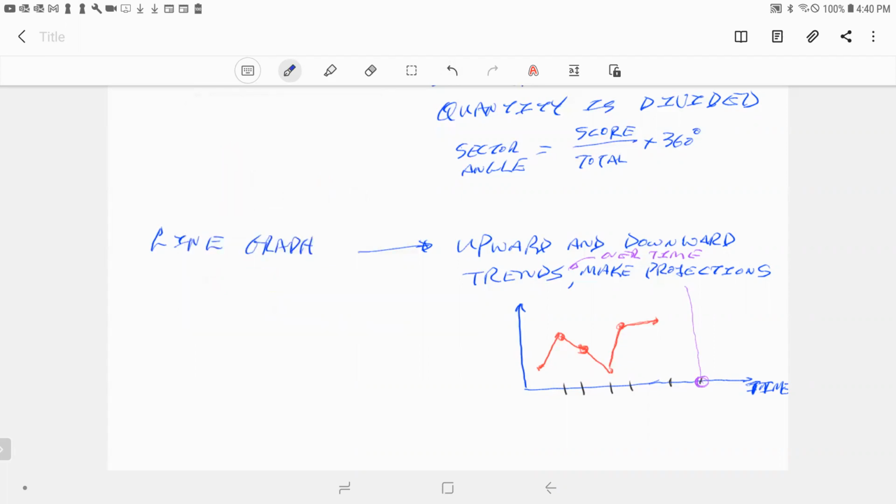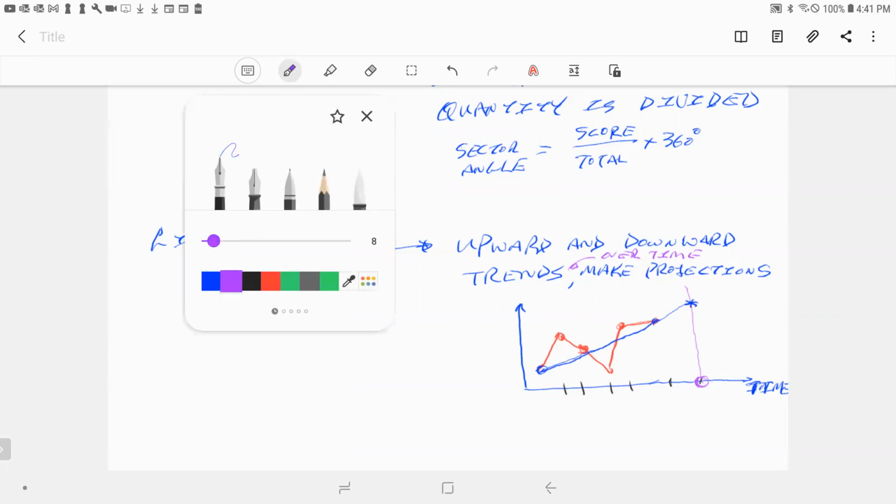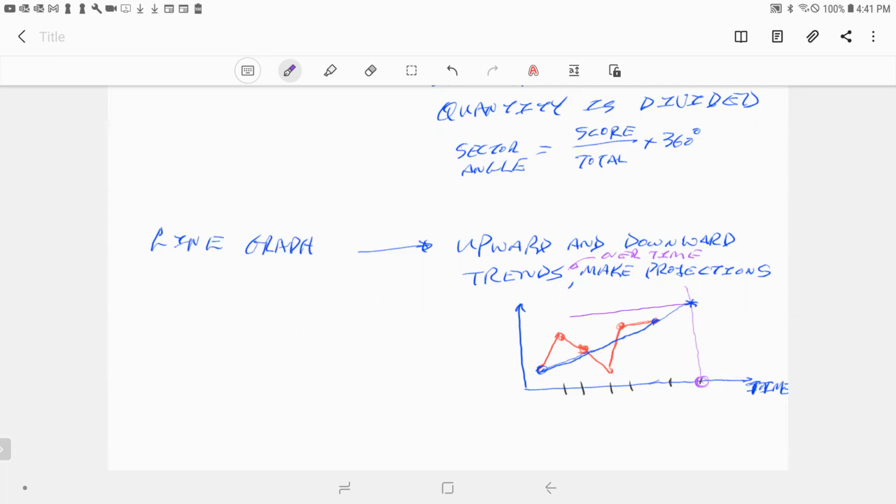So you look at the overall trend. We did it in the class. You draw a straight line from the beginning to the end, like so. And then you extend it to the next period. And then you can read off that extension where it intersects there. Read it off over here. This will be the next amount or the next value.